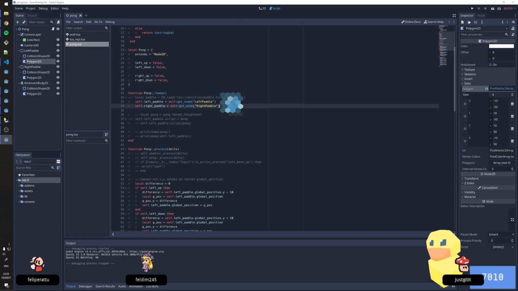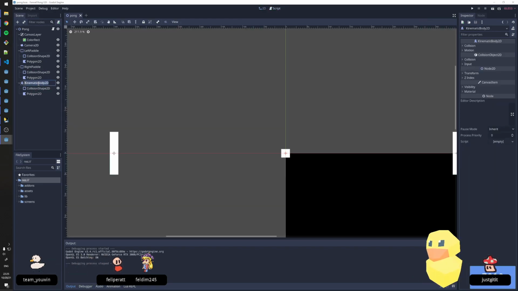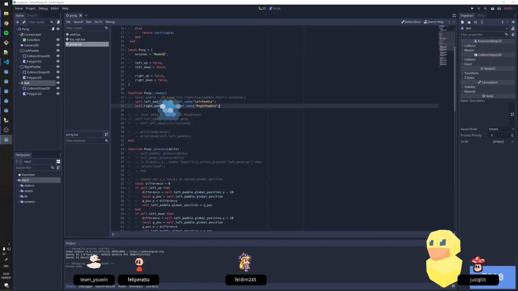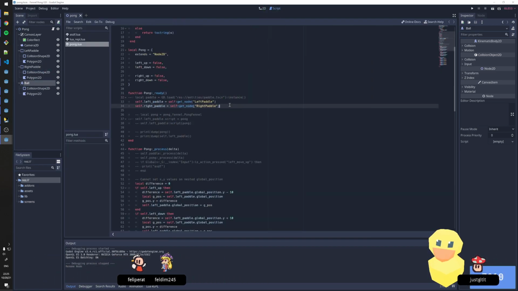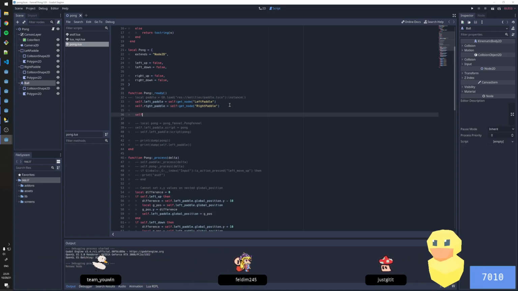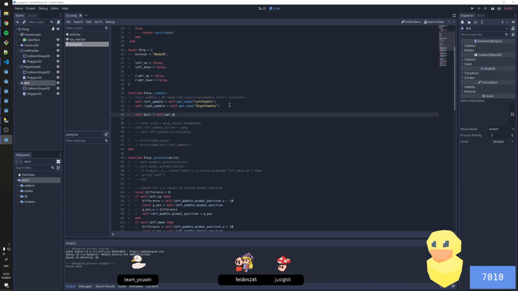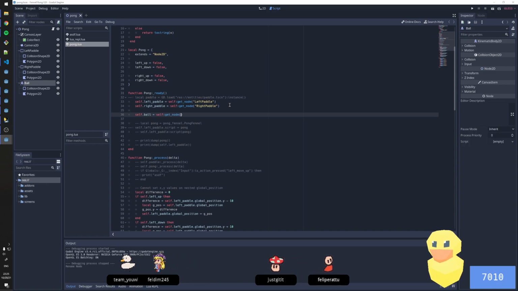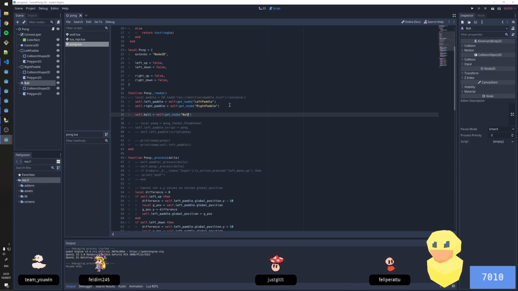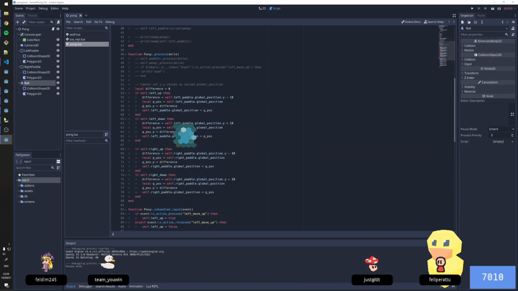So we can grab the ball as well. So this will be the ball. Should probably make that its own thing at this point, but we're not going to. Self ball is equal to self get node. We'll call this ball, right?